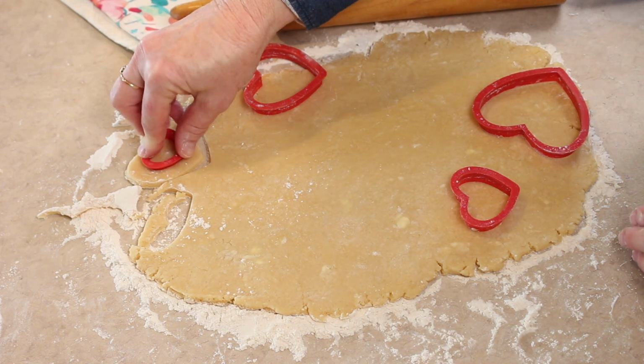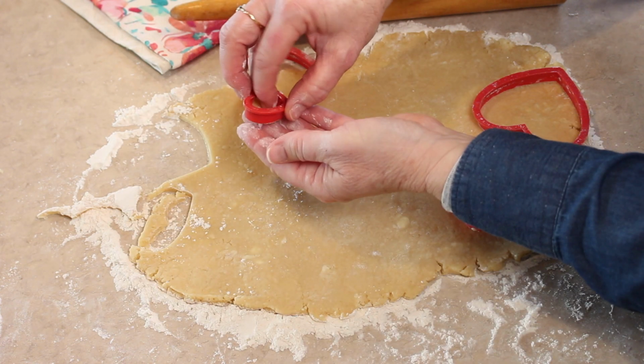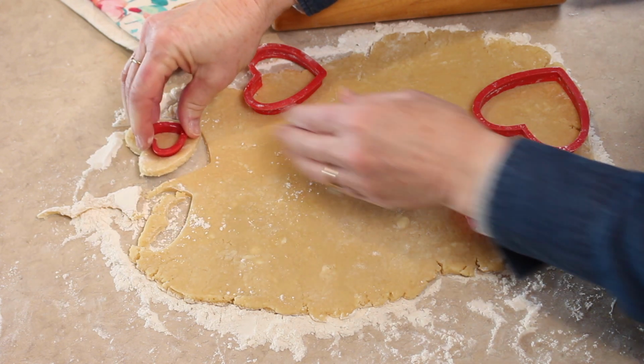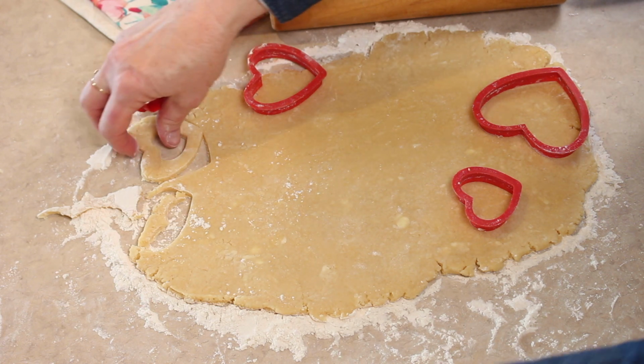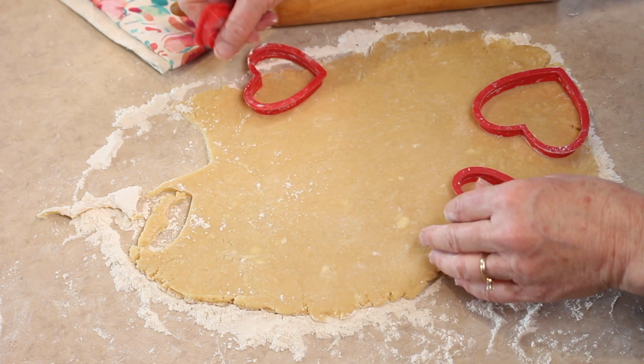I'm going to cut out some center pieces so that we have some little peekaboo holes in these top hearts, especially the larger ones. And then I can use both the small hearts and these larger kind of peekaboo hearts. I think that'll look really cute when we decorate.